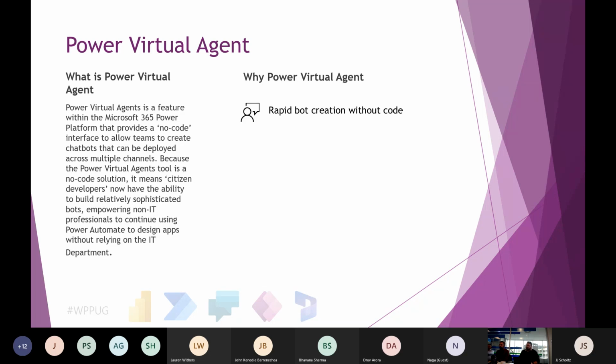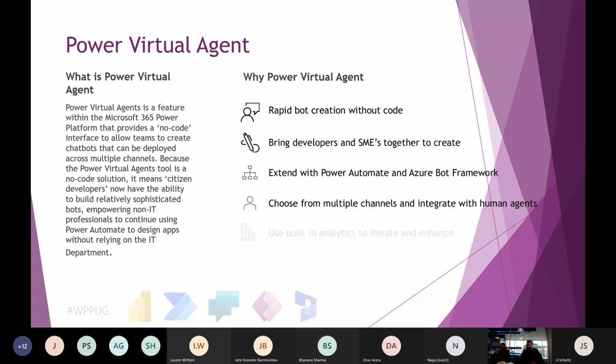So why Power Virtual Agent? You'll see there's rapid creation without code, like most things in the Power Platform. I'm just going to skip through most of these until the end. But basically, it's a low code, no code scenario, and you're getting a quick return on investment. When we go through the audiences, you'll see that in Teams you can create a chatbot inside a specific team. Unfortunately it will not go directly to a specific channel, but it will go to that specific team.